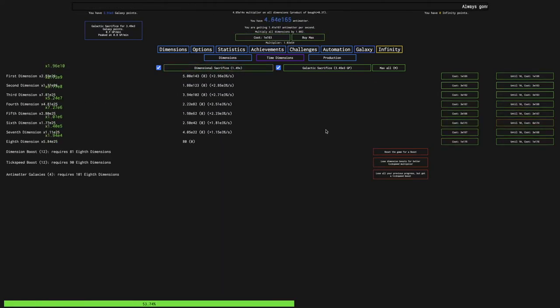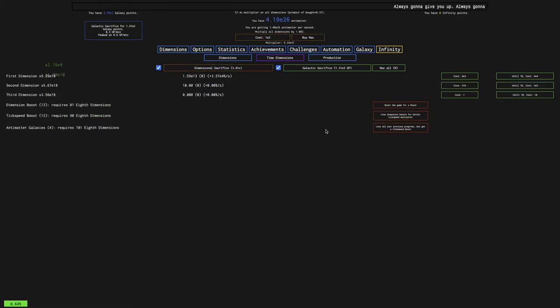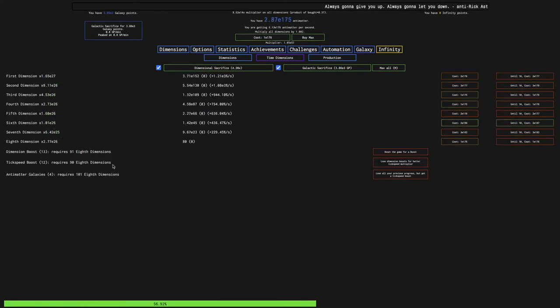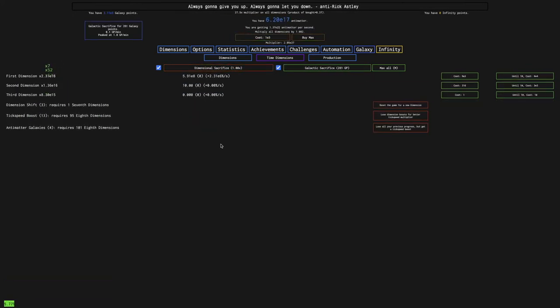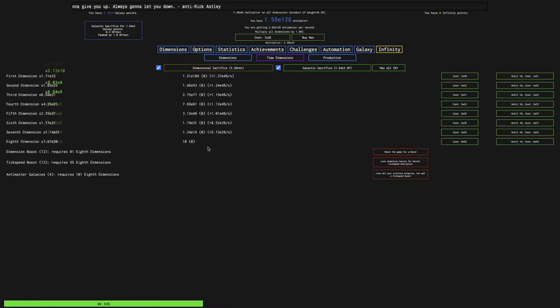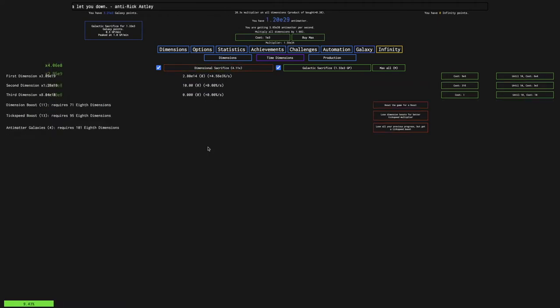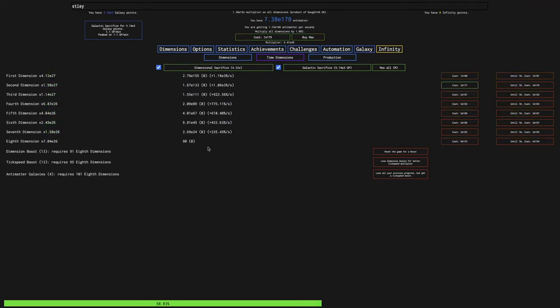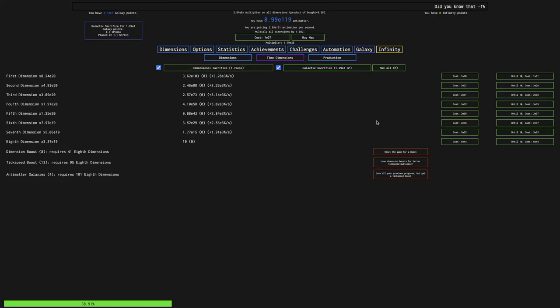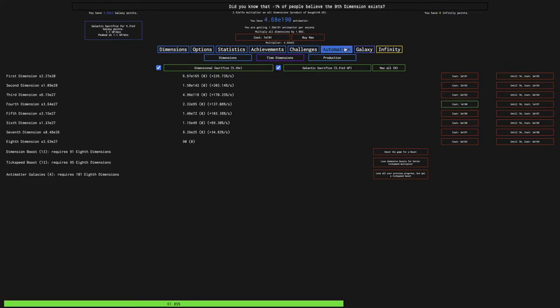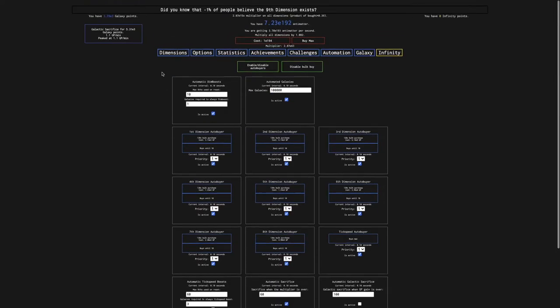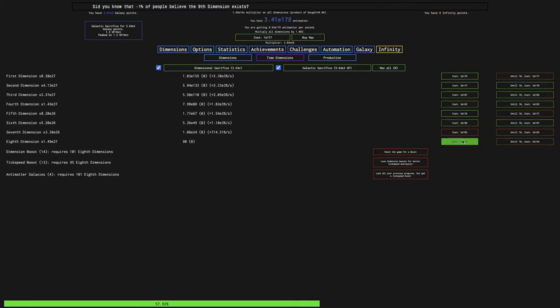And you can see I'm actually getting pretty close to, I'm only 28 Dimensions away from the next Galaxy. I think this is faster than normal. I'm not quite sure. The thing is, I have been kind of actively monitoring these runs. Sometimes I do, sometimes I don't. It's just weird how I decide to. Maybe I really shouldn't have automatic Time Dimension Boosts. I really don't need that. And automatic Tick Speed Boosts. I feel like that's actually slowing me down at this point.